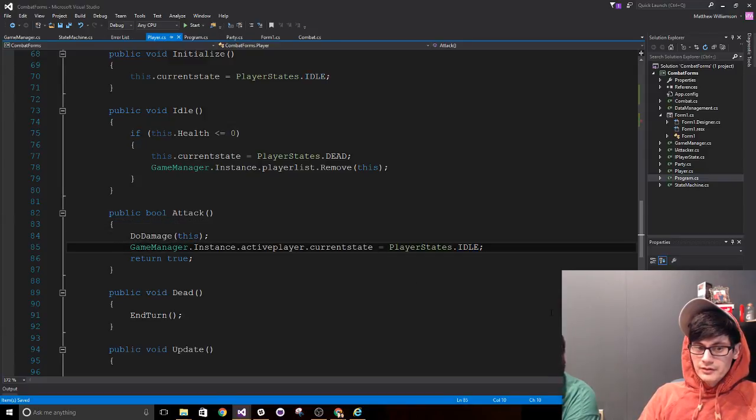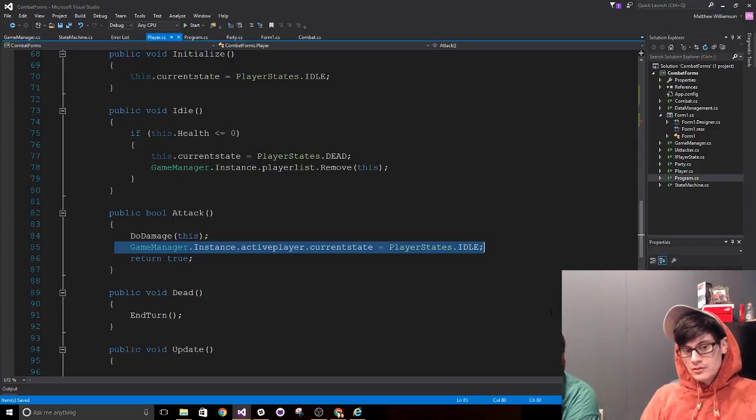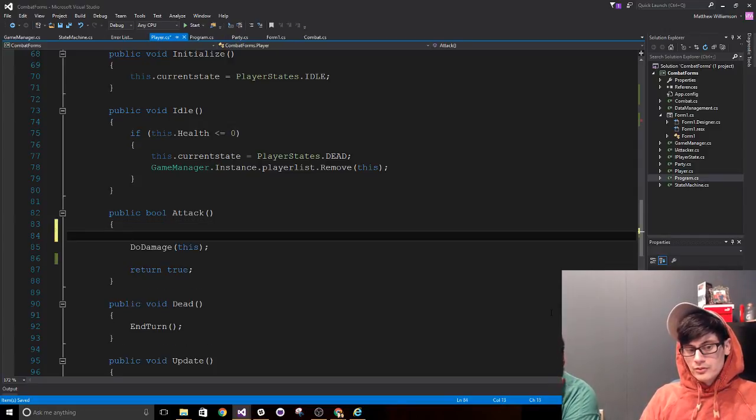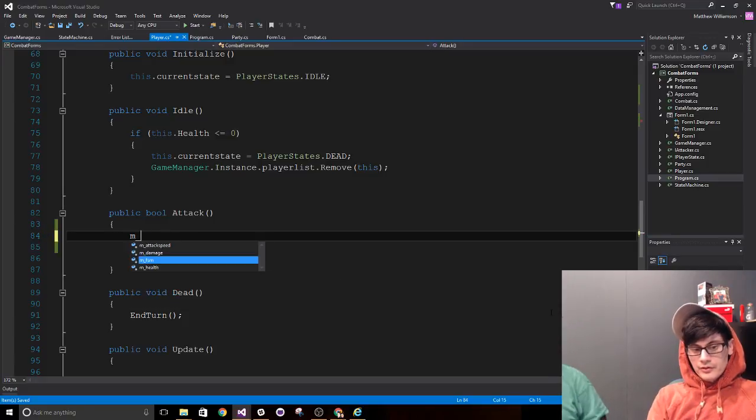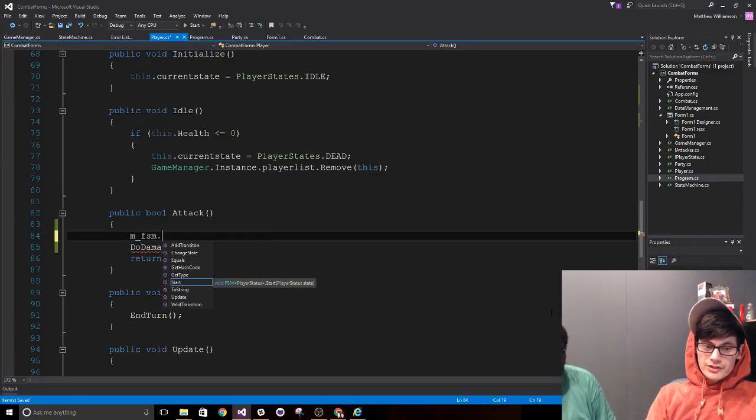Right here, once again, the player shouldn't know anything about the actual game manager. So attacking will do this, but first it'll say player FSM dot change state to attack.